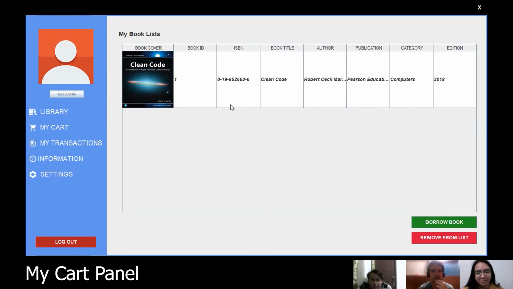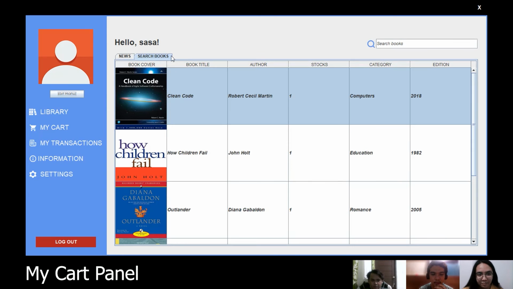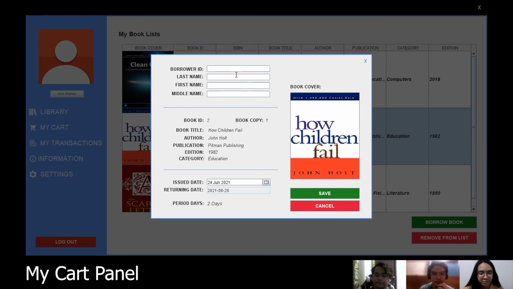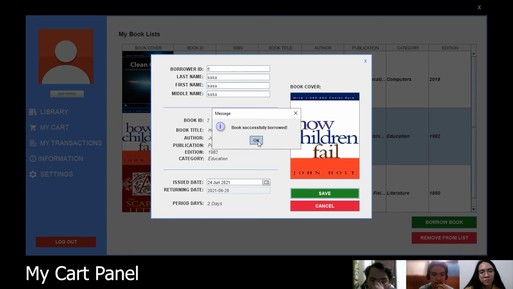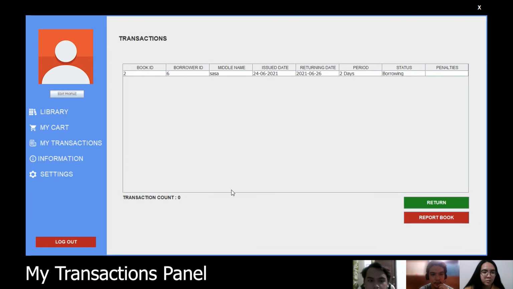Here we are in the my cart panel, where the user can borrow a book. A panel will show up asking the user to enter their information. Then if the user clicks save, the data entered will show in my transaction and in the transaction panel in admin.